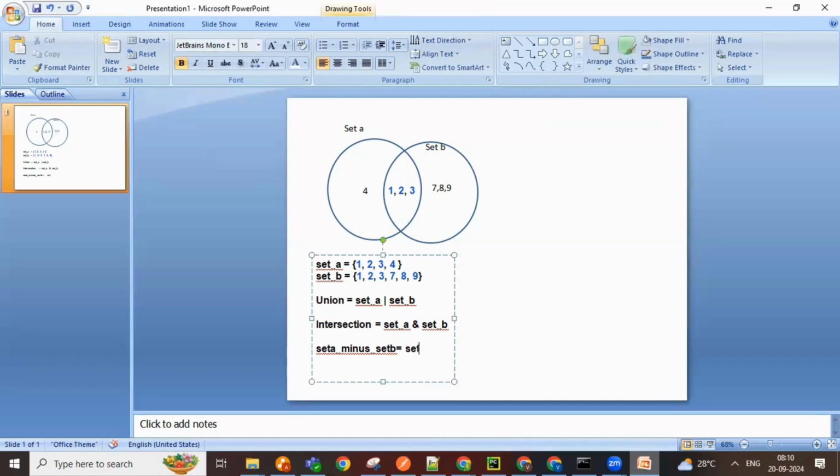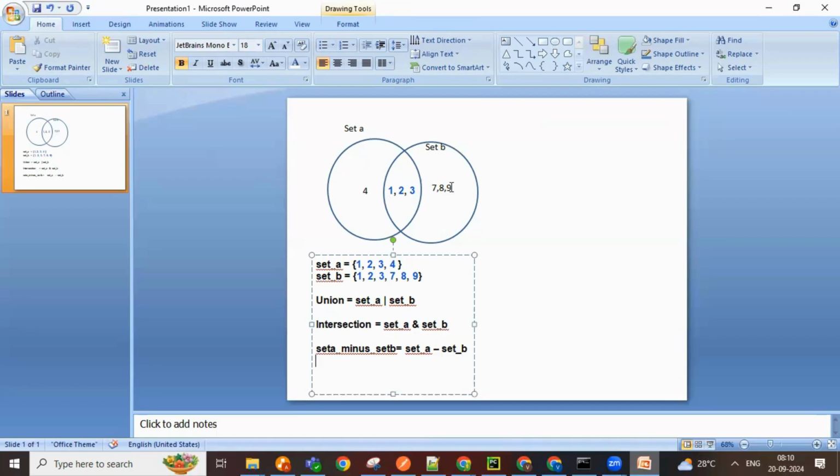So the formula is like set A variable name, set A minus set B. Make sense?